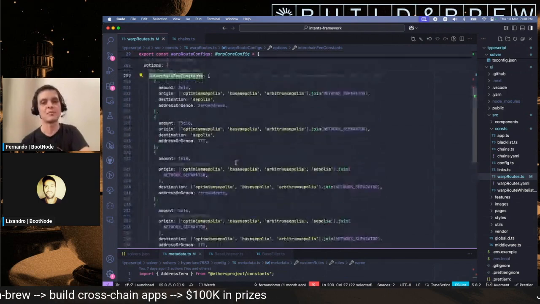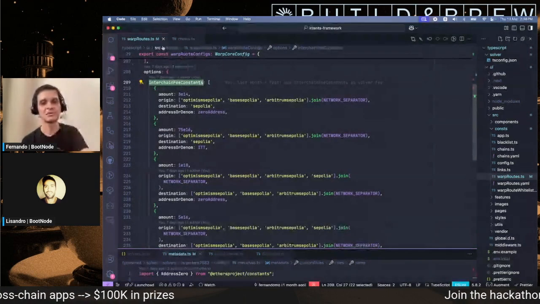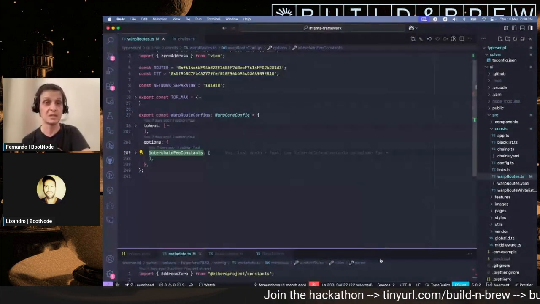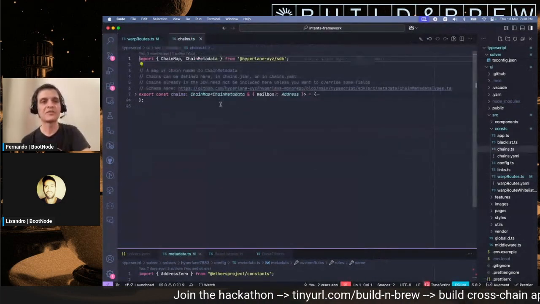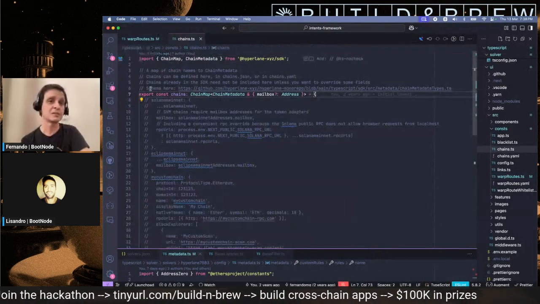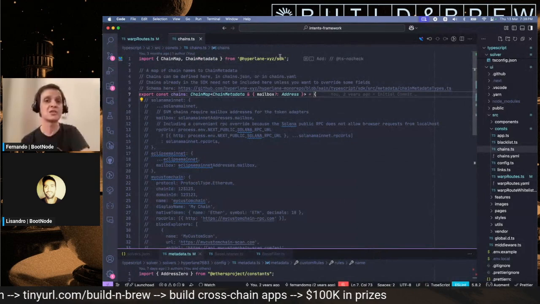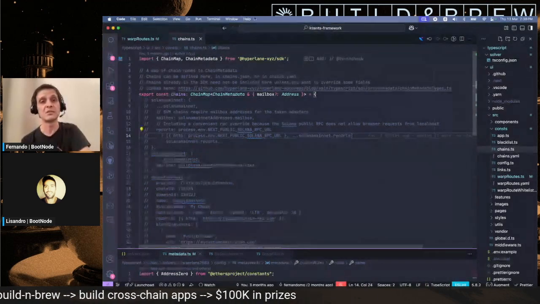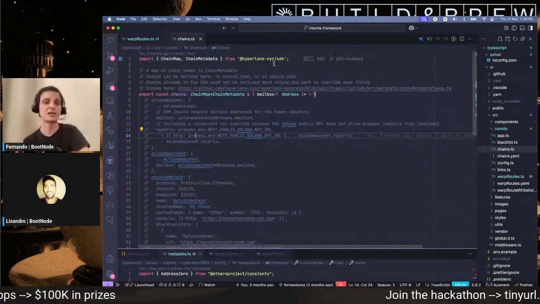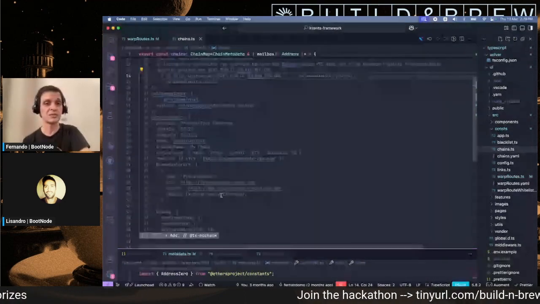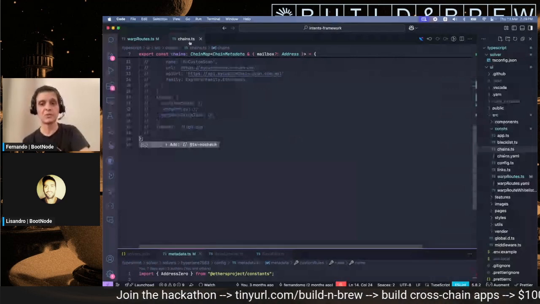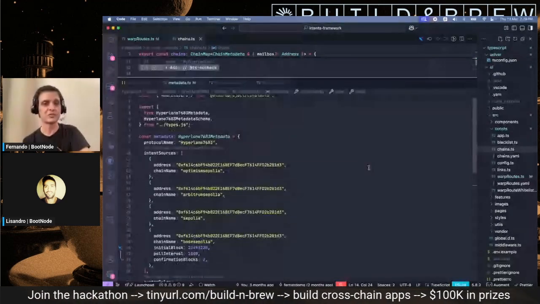Once again, it's a bit convoluted, but once you get time to read it, it's quite easy. If you happen to have to work with any chain that is not listed or supported by the Hyperlane SDK, you can manually add it here with all the information. This is all warp-route UIs, so you have a lot of documentation there.